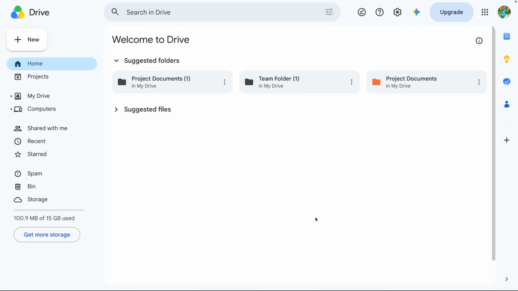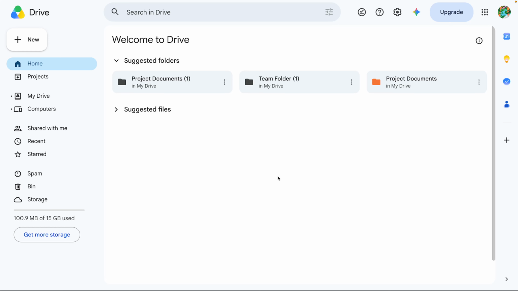In today's video, I'm going to teach you how to delete files from Google Drive. If you want to keep your Google Drive organized, removing files you no longer need is a simple and effective place to start. In this walkthrough, I'll show you exactly how to delete a file from your Google Drive using the web version, and I'll keep it easy to follow from beginning to end.